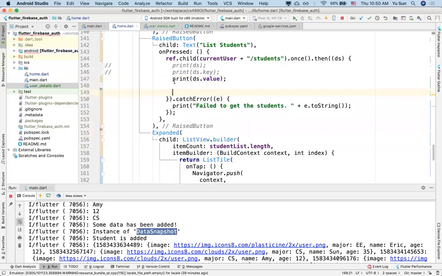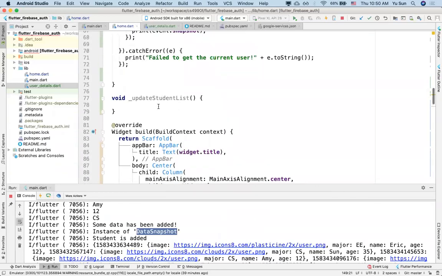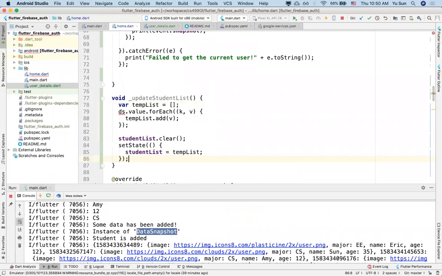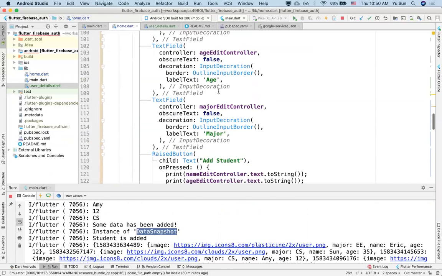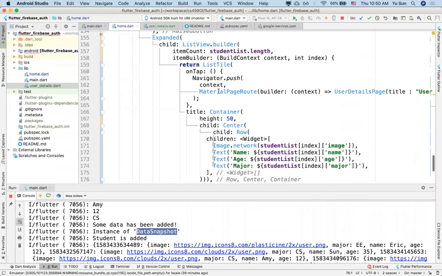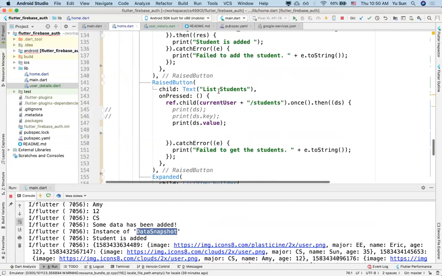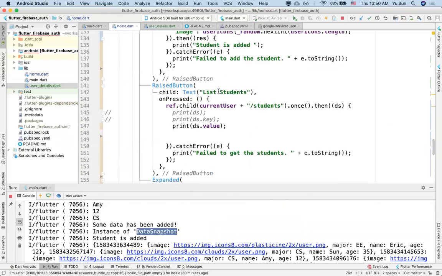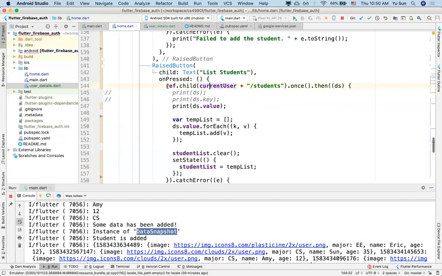Okay, so I'm gonna move the code from here to here. Oh, or I can actually just get the whole thing. Sorry, I was thinking something else. So I can just get the whole part here.